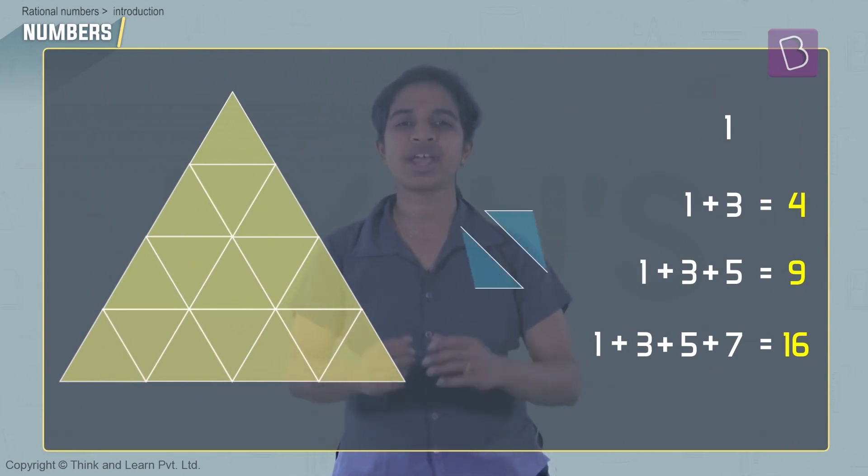Why do you get square numbers? Because adding triangles gives you squares. Two triangles make up a square, which is why adding these numbers that represented triangles gave you a square. So it's just one way to see it.